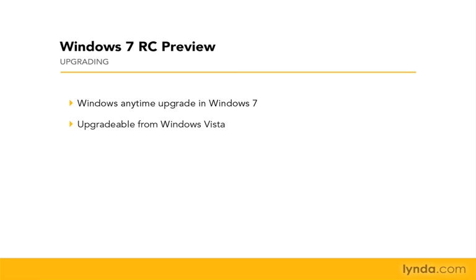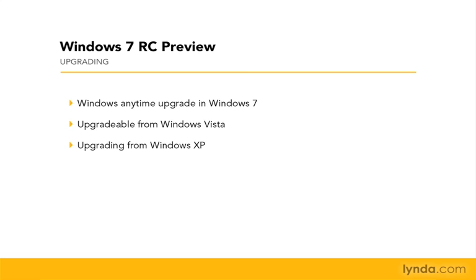Now, for Windows Vista users, you're going to have the simplest upgrade choices. You can go from Vista Home Basic or Home Premium to Windows 7 Home Premium or higher, any higher product edition, for example. And thanks to some commonalities under the hood, these types of upgrades can be performed in place with no loss of application or data files. The upgrade process can feel a little bit slow, especially compared to the speed of a clean install of the operating system, but the results should be excellent.